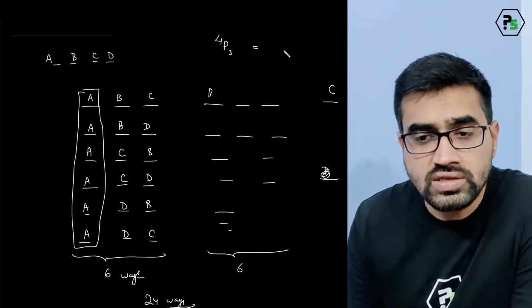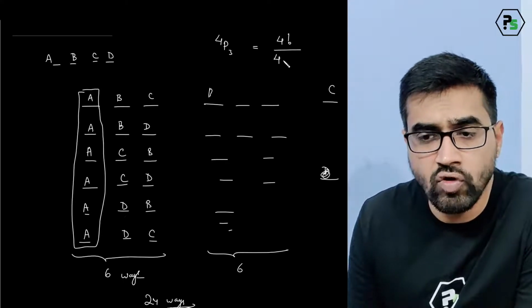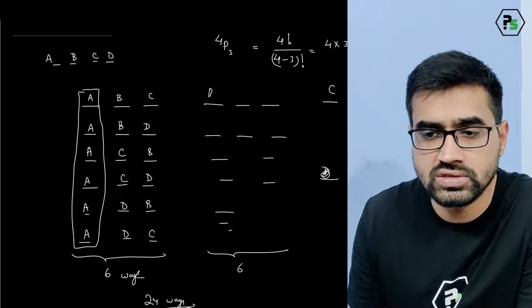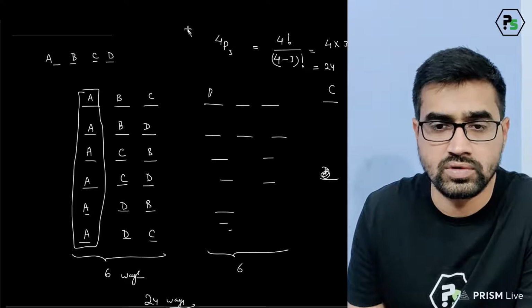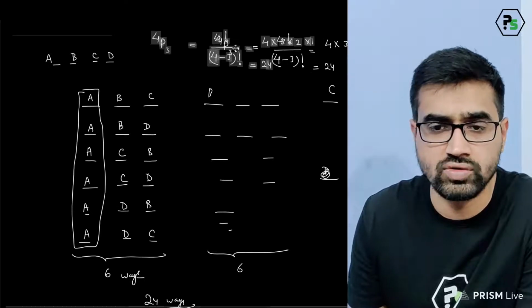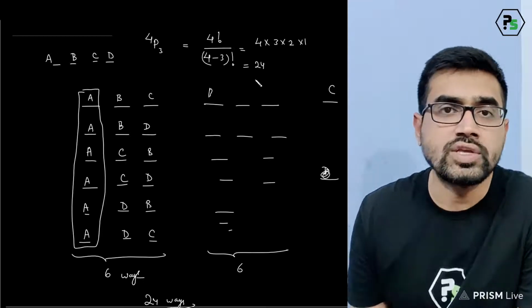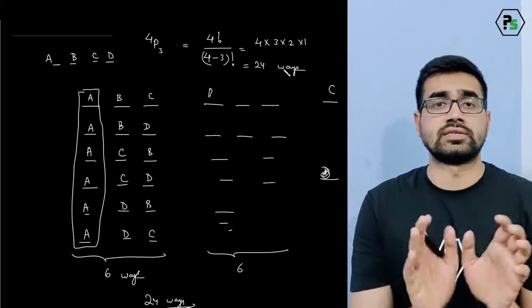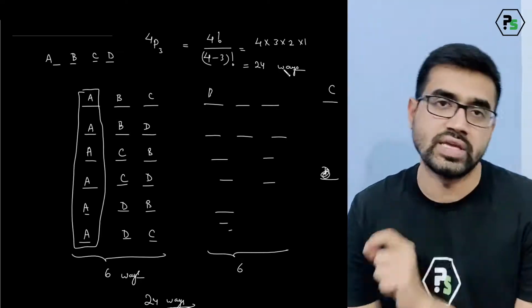Now this simply implies that I can write it as 4 factorial divided by (4 minus 3) factorial. This is simply 4 factorial because the denominator is 1 factorial. So what you get is the value 24. I'll just bring it over to my left, sorry. Okay. Now you know that these 24 ways are the total number of arrangements where order does matter, because for me ABC is different from BCA.